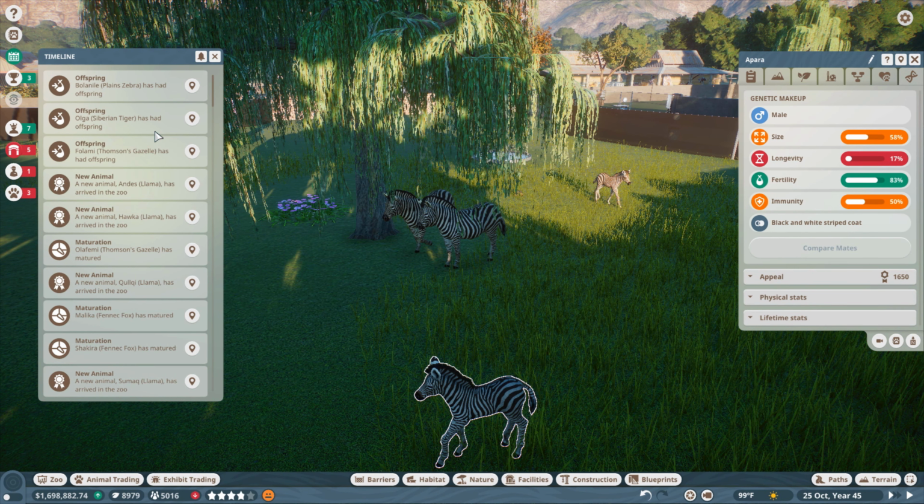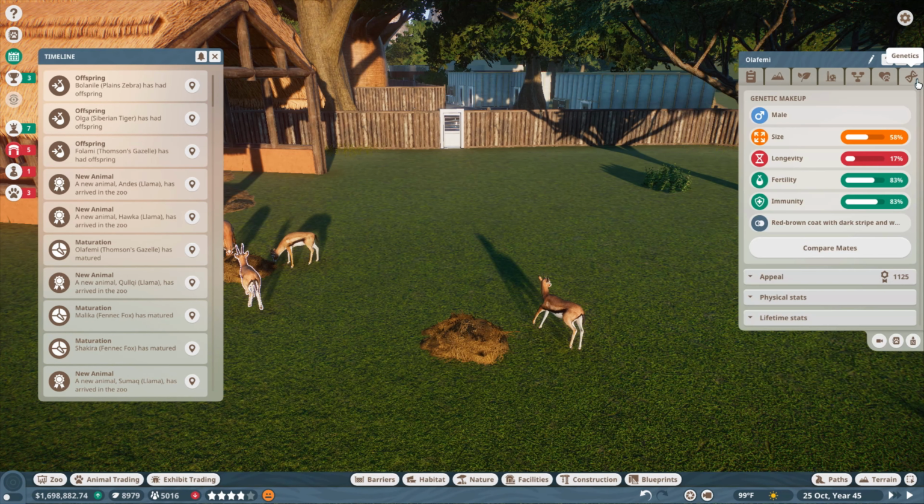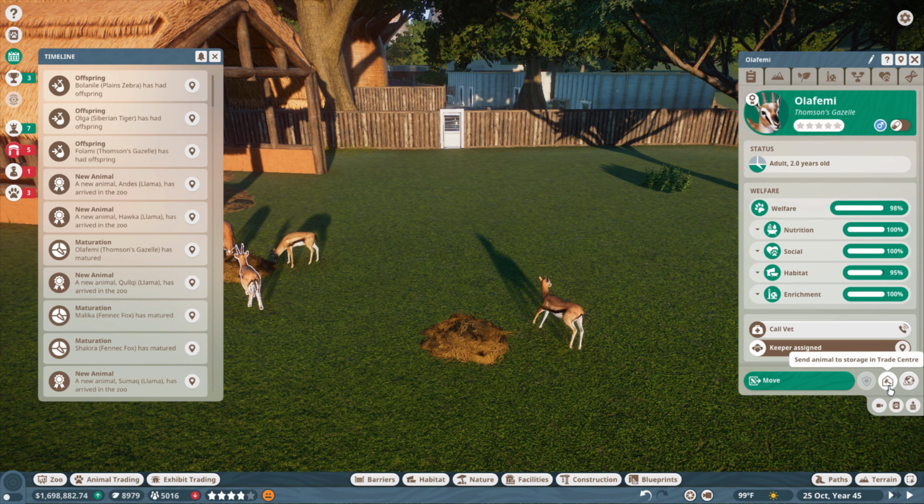Alright, and then we also had, let's see. Oh, we had a baby gazelle. I thought we had one grow up. Yeah, this one grew up. So we're gonna keep him for now. I don't think we have very many gazelles right now. Put you in a trade center, and then you had an offspring. Alright, let's see.